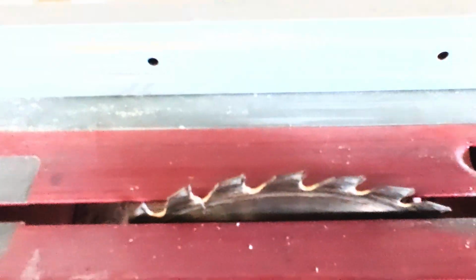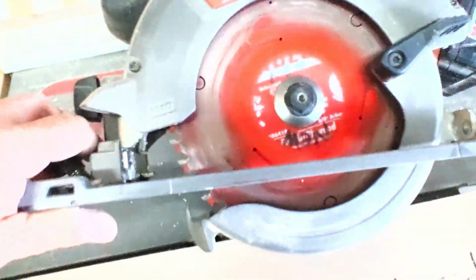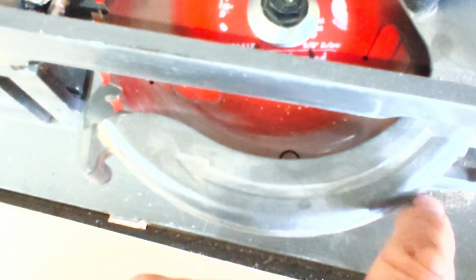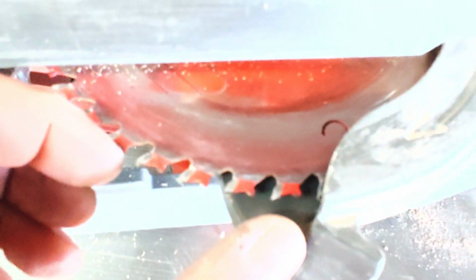All right, now that's with this table saw, and I have another saw here, my circular saw. It has a different setup. See the arrow? So the blade is turning this way, and the tips of the blade, I don't know if you could focus, this doesn't want to focus for some reason, but you see the tips are here, and it turns going into the circular saw. So when you're cutting it, it comes in from the bottom of the piece, going out the top. So since the tips are coming out the top, the top is going to be the bad side.